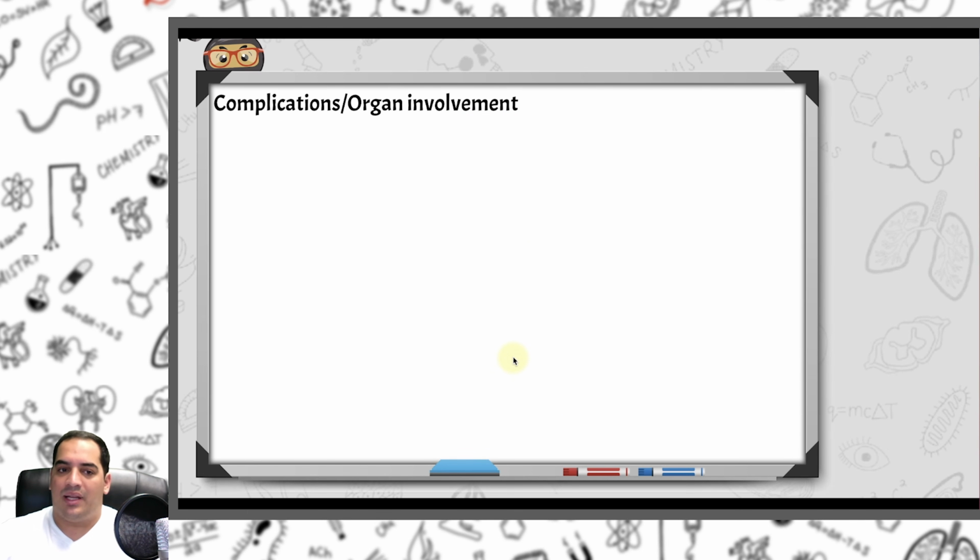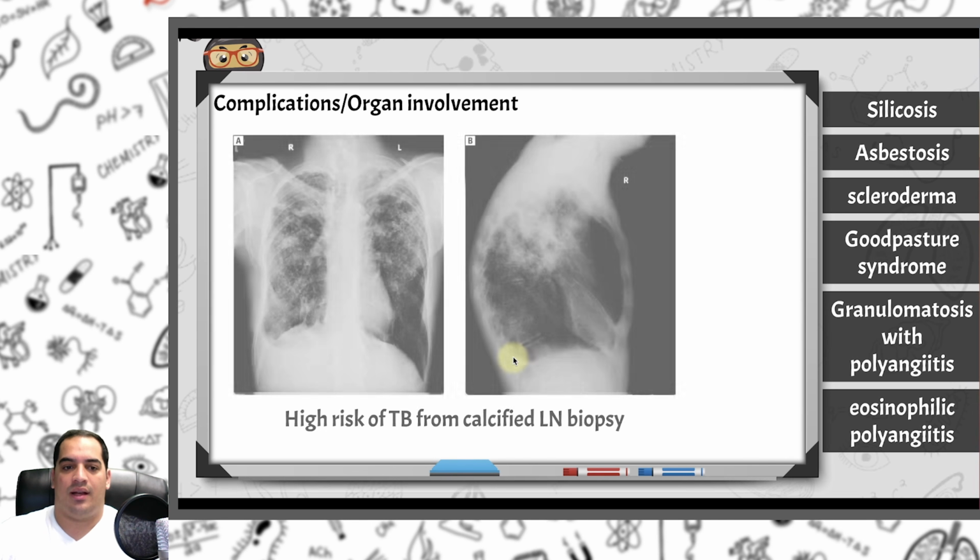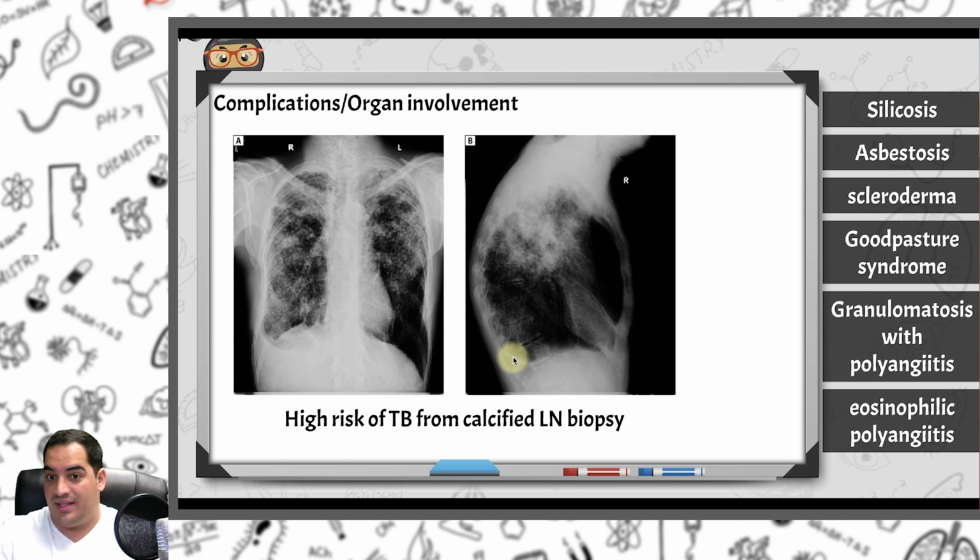Which kind of complications or organ involvement is also really, really key here that'll help you to pick out the interstitial lung disease, right? So we talked about some of those, especially with sarcoidosis, but let's go back and see if we can figure out which organs or complications they may present in the clinical vignette that would point towards which one of the interstitial lung disease causes it would be. We already know the exposures for the pneumoconiosis, that's key, but what else would be important that would help us?